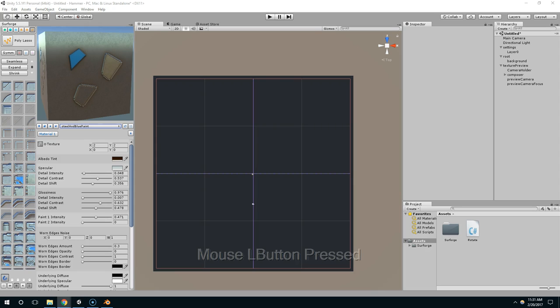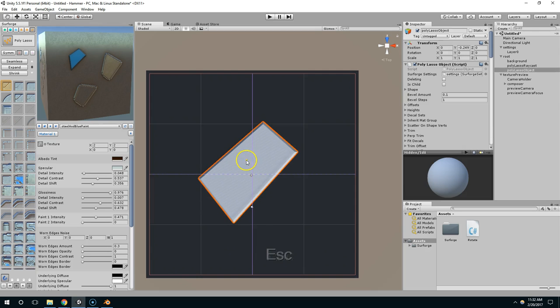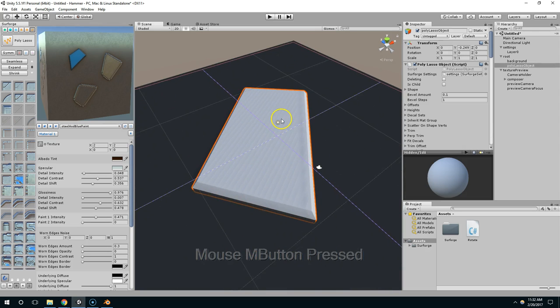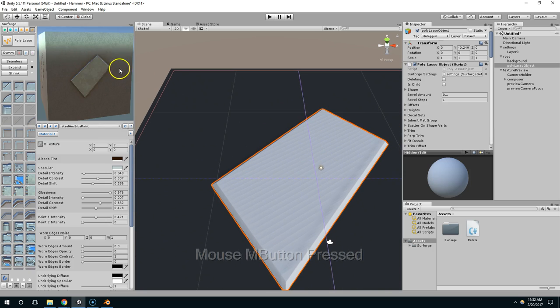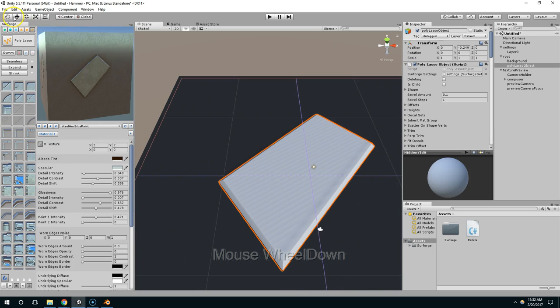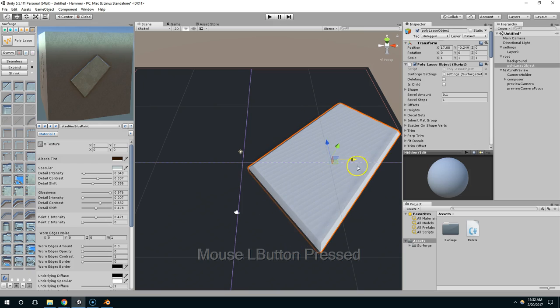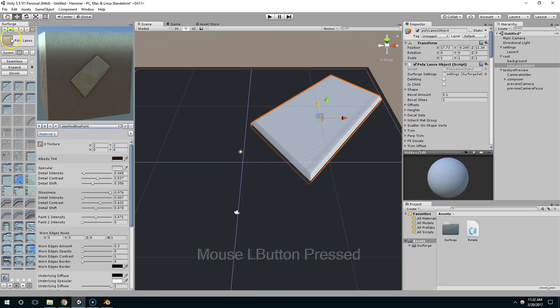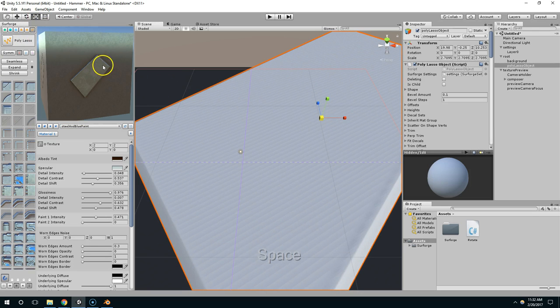Let's see. We created shapes. We used clicking and enter. I'm not sure if I mentioned this before, but when you create a shape, you're free to use Unity's built-in transform tools. So, like, let's say I hit space. I render this. I don't like its position. I'm just going to click on this transform tool and move it around. And then maybe I want to scale it, so I'll click on this one and scale that up, and then render.